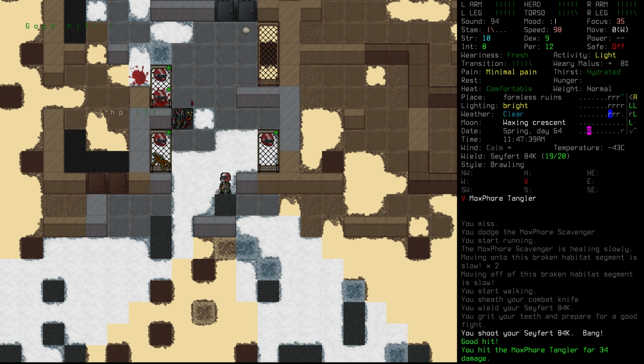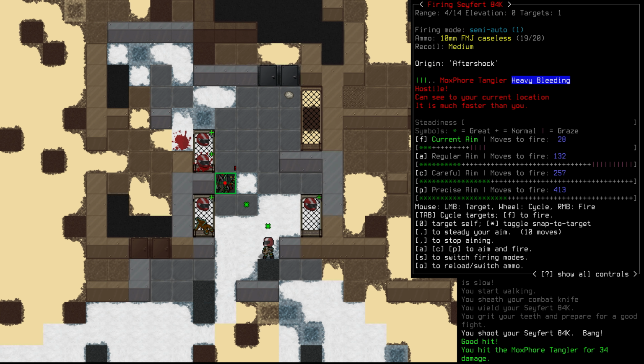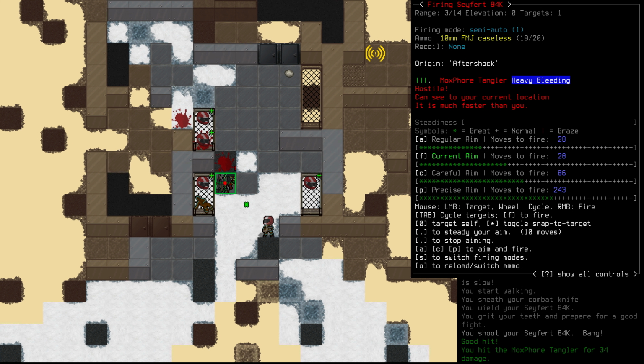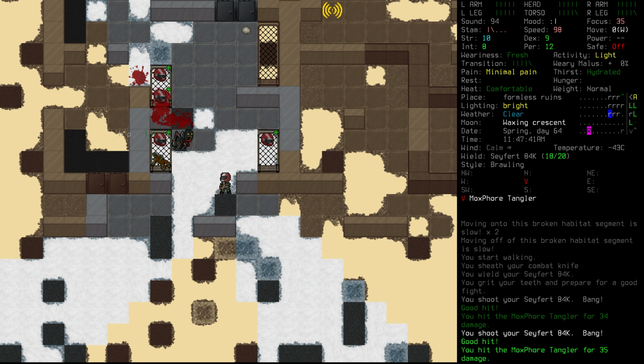Okay, there we go. 34 damage. Excellent. Let's hope that this thing can't heal as quickly as its friends. We hear shuffling, stop aiming. We'll ignore that shuffling for now, and it doesn't seem to be healing. That is a good sign for us.